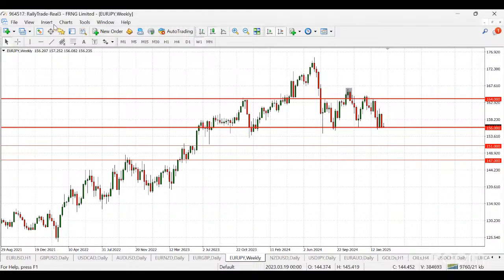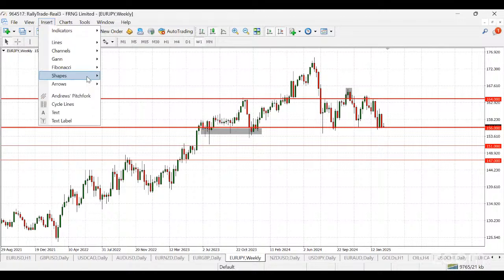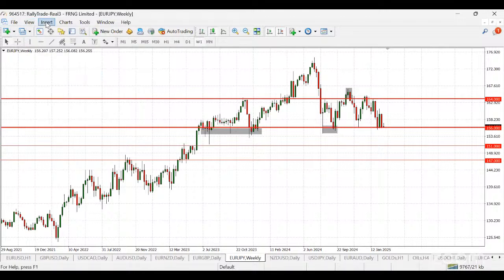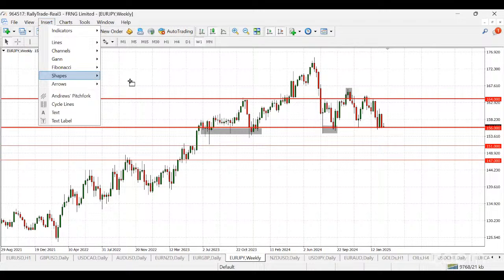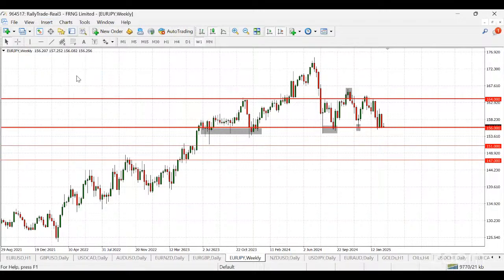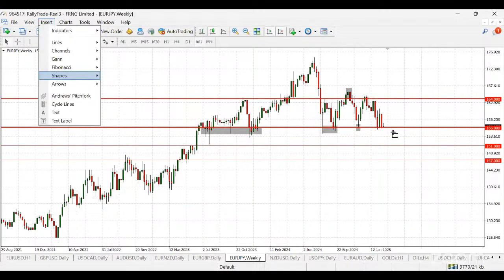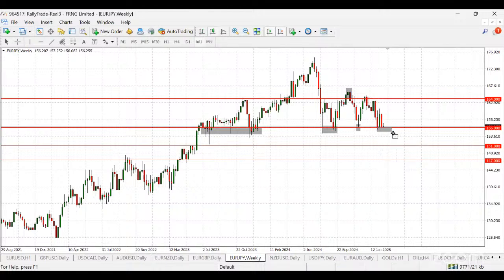Now, on the weekly time frame, this is what I want to point out. We have this series of support for Euro JPY back here as well. Support. You see it here as well as support, and currently we have price at that same level. That's why I said this is going to be very interesting moving forward.